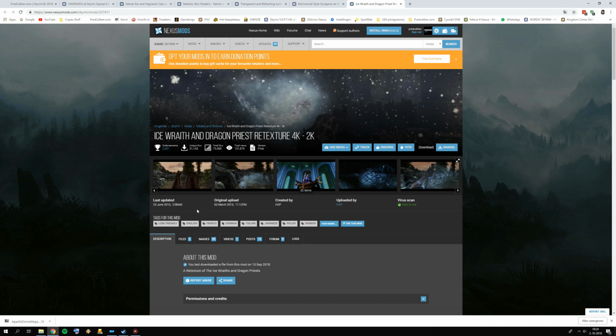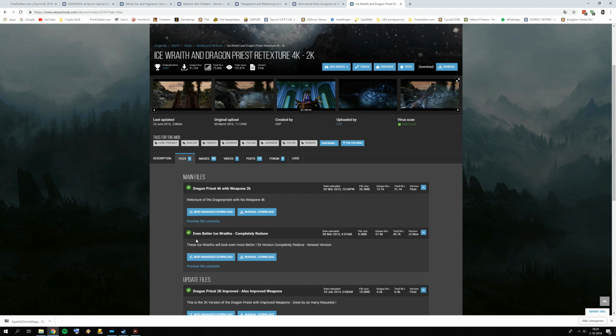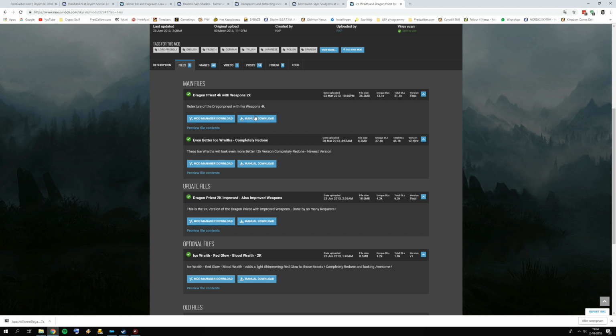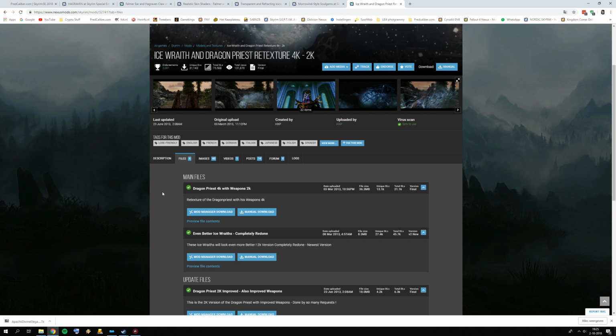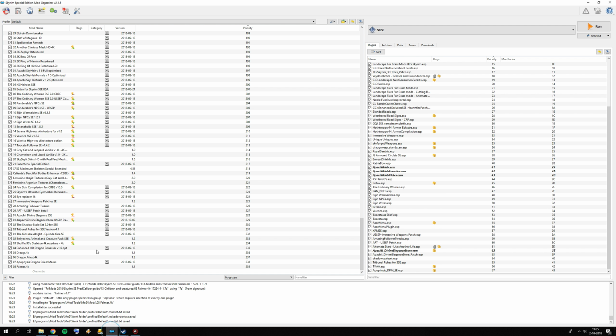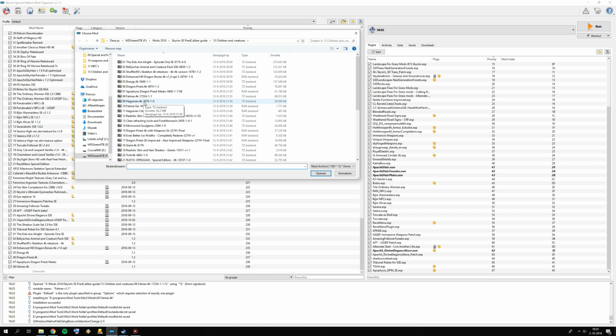And then you have the Ice Wraith and Dragon Priest retexture. Great. So download this one and download this one. And apparently we have a Dragon Priest update. No idea if I did download this, but we're gonna find it out, and else, yeah, don't bother too much about it. So let's install all of the mods we have right now.